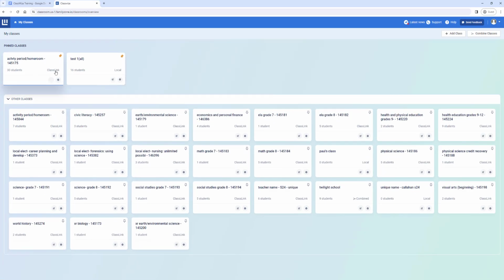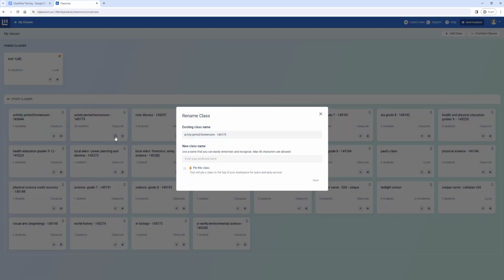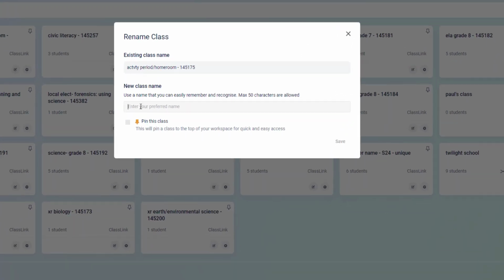The push pin icon will pin your class to the top of your dashboard. A pinned class can be unpinned by clicking on this icon. The paper pencil icon allows you to rename your class. Class names must be unique to Moore County Schools, so it is suggested that teachers use a naming convention that easily identifies the teacher, school semester and/or year, and the class.